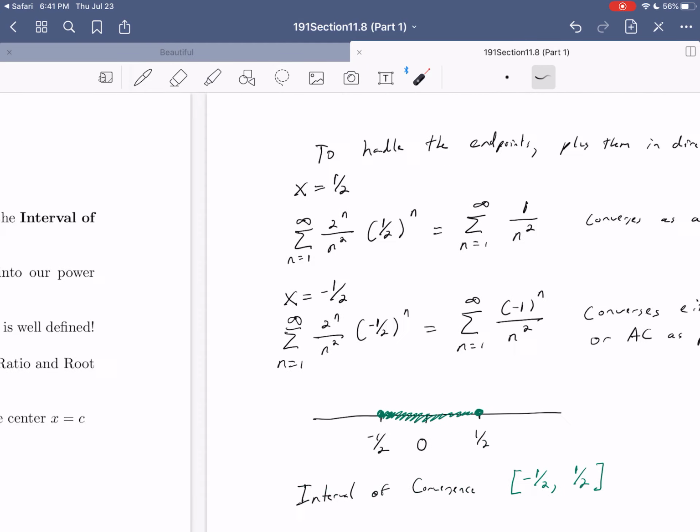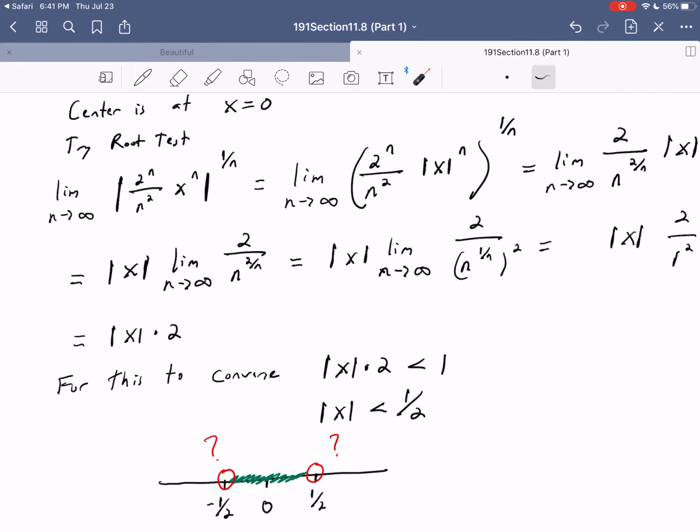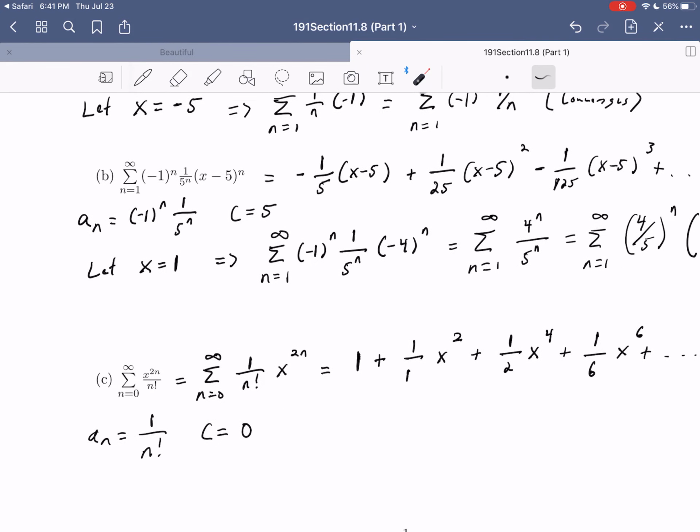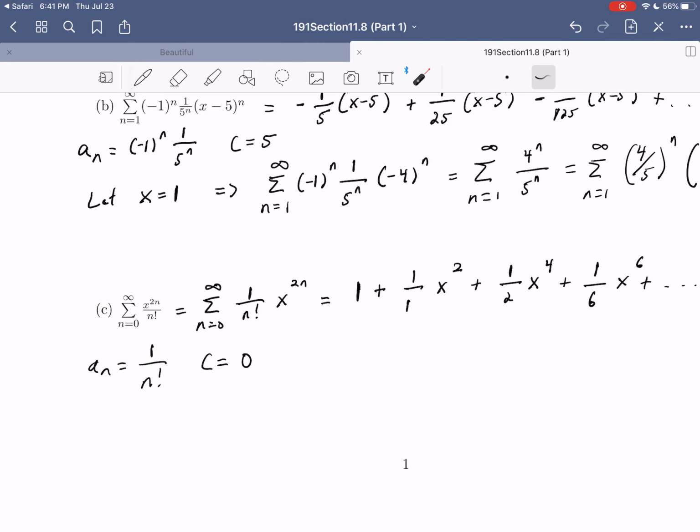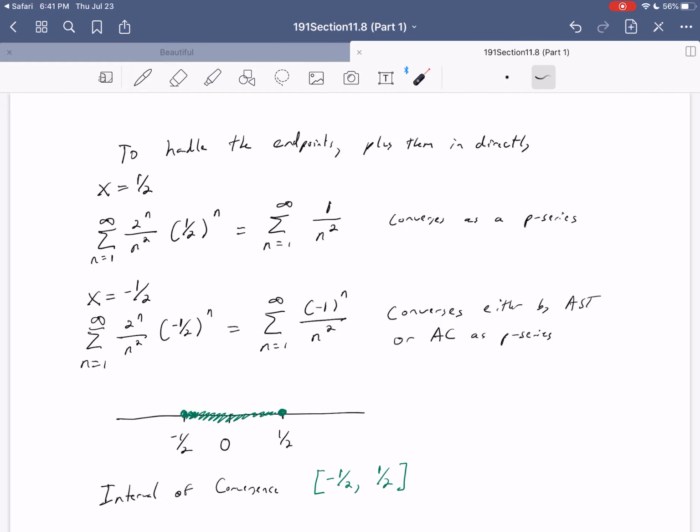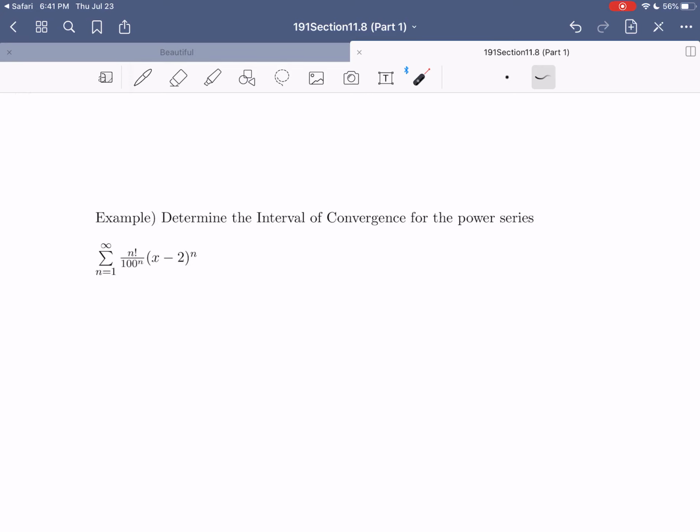Actually, one of my little examples here, we briefly mentioned this one. If you were to analyze this one, this would be another one that has an interval of convergence of negative infinity to infinity, because no matter what you pick for x, once you choose an x value, this becomes exponential in nature and the factorial is much faster. If you want, on your own, you can check that that one right there also has an infinite interval of convergence. But let's take a look at one more example here.